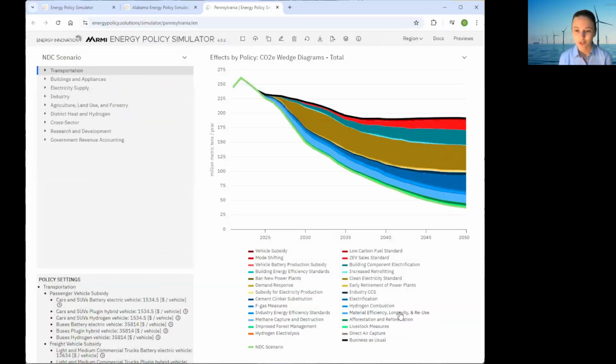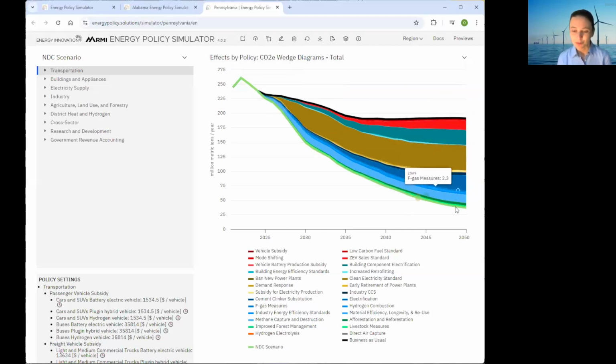And this is going to show the contribution of different policies to the NDC scenario. So each colored wedge will represent the emissions impacts of a different policy. They're organized by sector. So blue is industry, green is land use, gold is electricity, teal is buildings, and red is transportation.